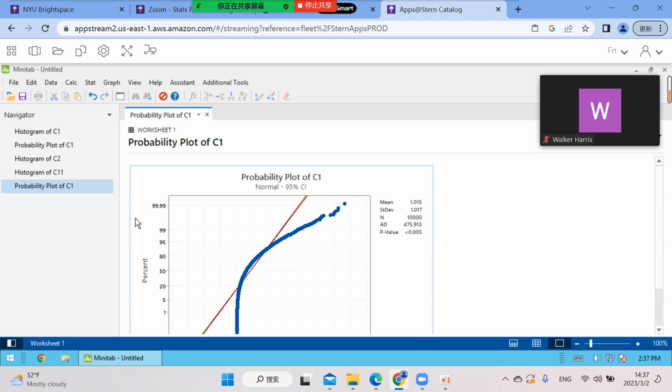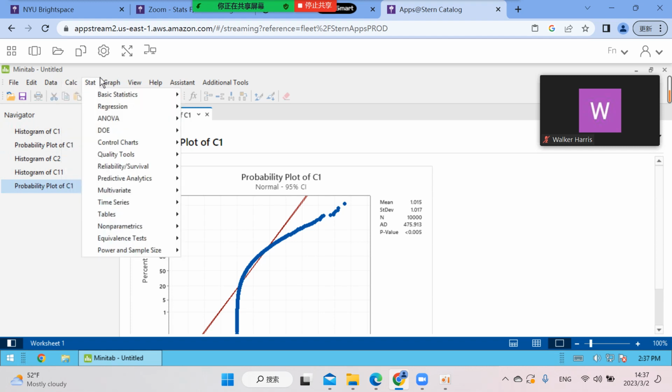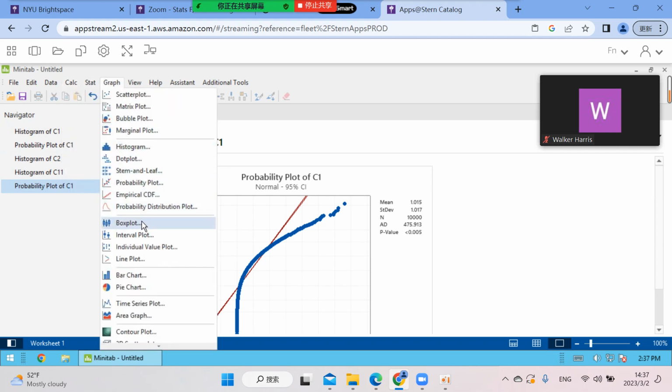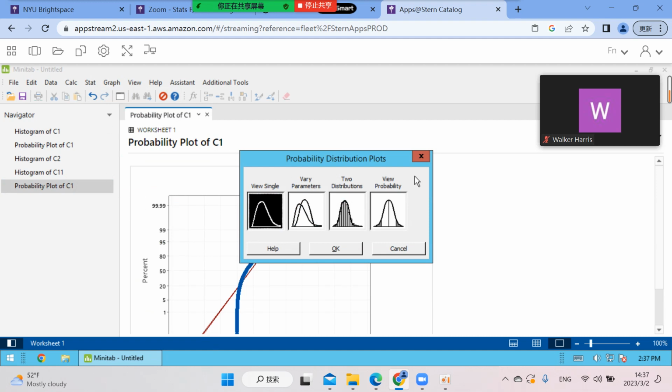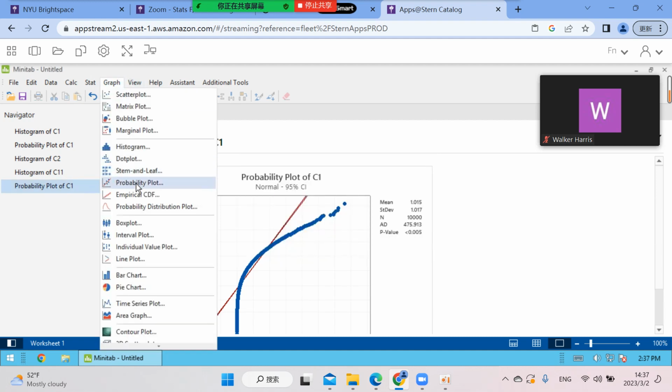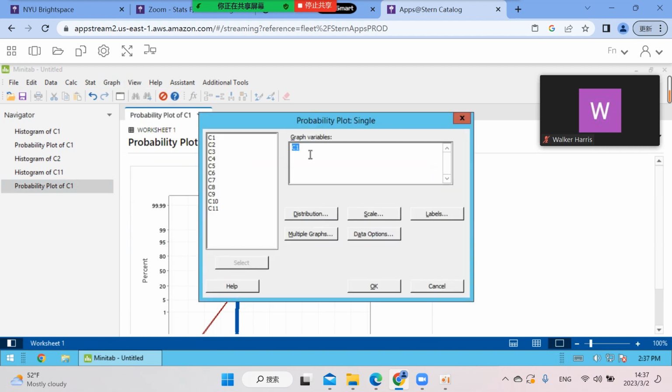And that's still the C1, right? That's column 1. So the C1, the first column, is the simulation of an exponential distribution. It should be very exponential. But if I'm just given those 10,000 data points, I don't know that it's a simulation from an exponential distribution, and I want to check if that is a normal distribution.